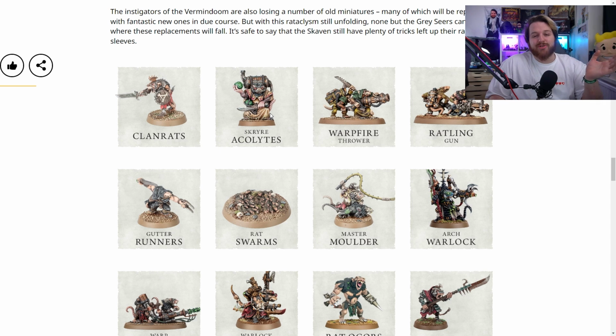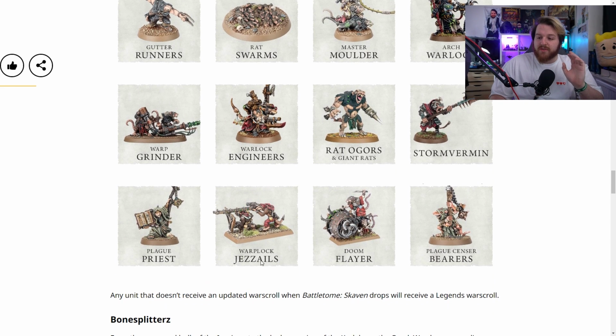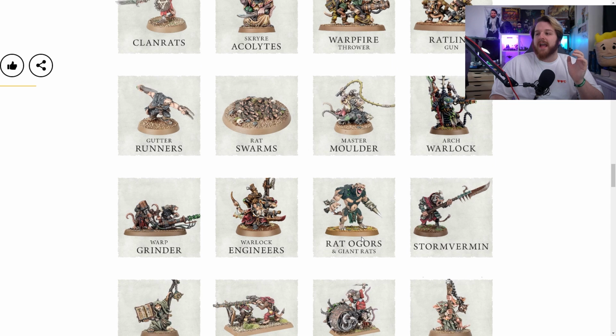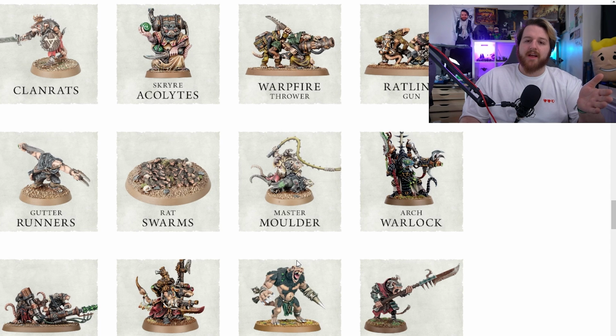Acolytes are one of the oldest Skaven kits still available on the market. A lot of these are very, very old, so much so that the Jezzails and the Flair are still square bases on the pictures. They haven't been changed in the last 10 years, you know. So I feel like Skaven feels a little less harsh because they're a lot older, and I feel like that's probably okay. If a model's been out for like 30 years and it gets Legends, we can kind of look past it, you know.